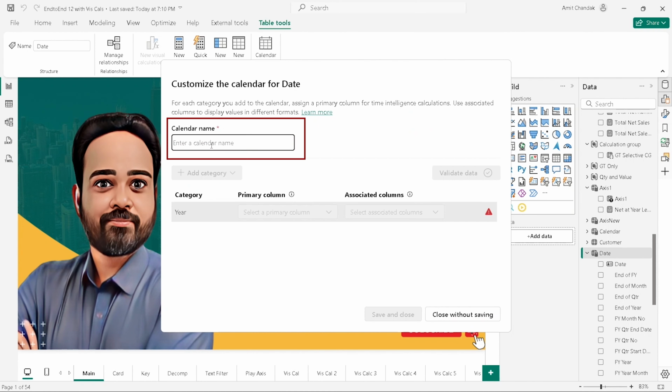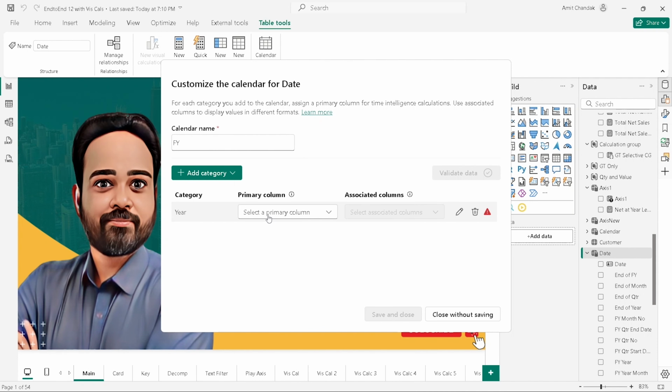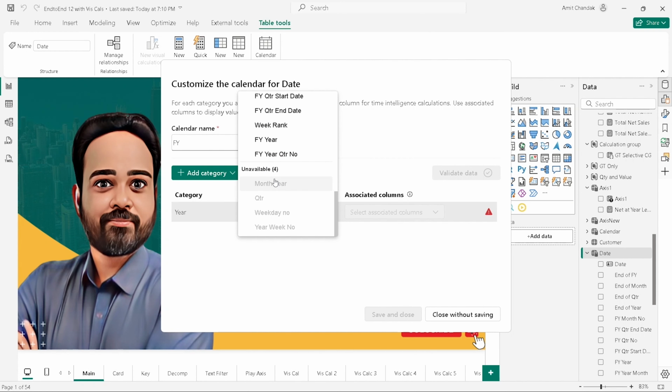So let me go ahead and create the FY calendar, financial year calendar, and start adding with the year. So year I need. I already created a column FY year. In this calendar, this is the year of the start of the year. Let's say if it is 1st April 2024, then I'm taking it as 2024. Some people take it, let's say 2025, others take 2024-2025 as the financial year.